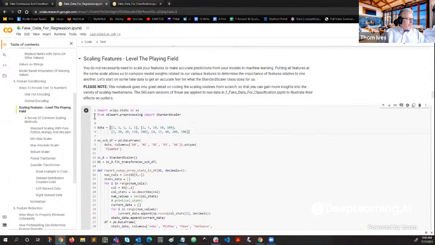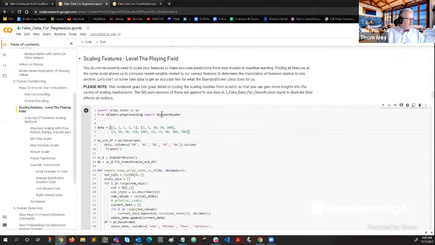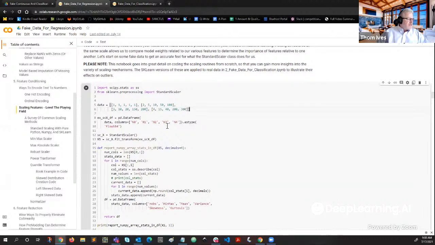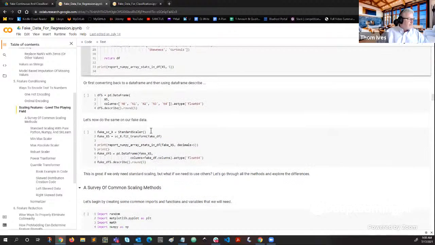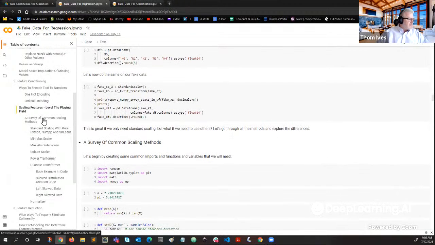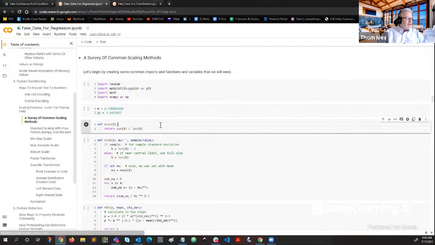At this level, I've shown some scaling routines, very simple at this point with some fake data. Where we want to get to is a survey of common scaling methods. I went through a little bit last week and we'll go through more today. The only motivation for writing our own routines without using SciPy or NumPy or TensorFlow is so that we really understand what we're doing more deeply.